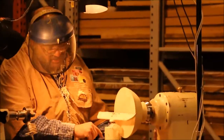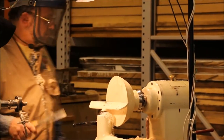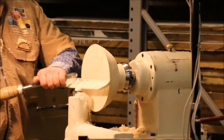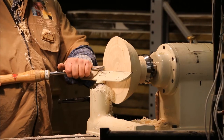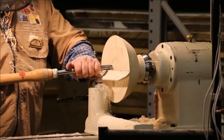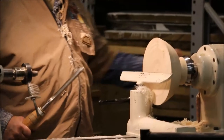The first thing I'm going to do is cut enough space in here so I've got enough room to get the Monroe tool in. This is one of the things I always see from people — they always want to start out here and cut all the way in. I haven't cut this surface yet and it may or may not be really round, so I always start in here. Cut a little bit out, move out, cut a little bit out, move out — cut a little bit out.